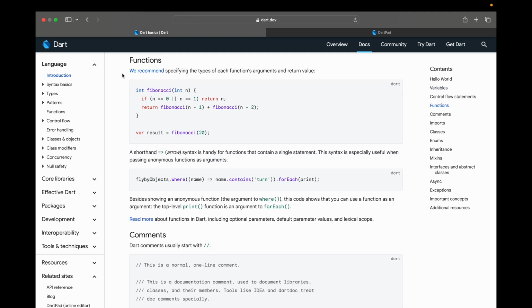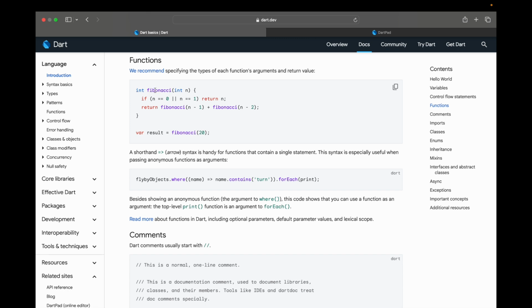Okay, so now let's look at functions in Dart. Functions are basically a way to encapsulate your code and give them a name, called the function name, right? So that you can call that function anywhere inside your code rather than having to repeat all the lines inside the function definition of the code block, right?